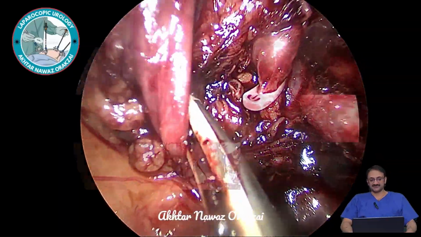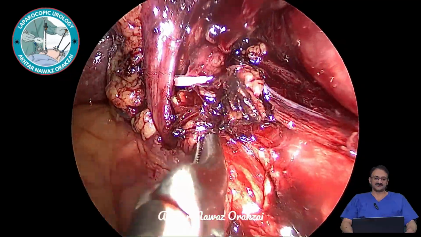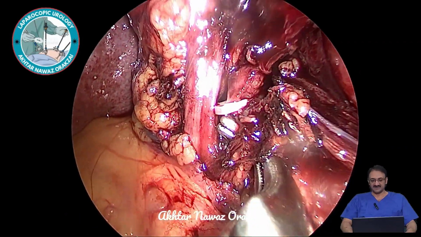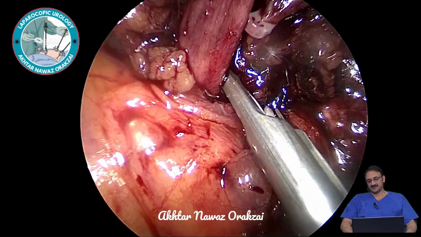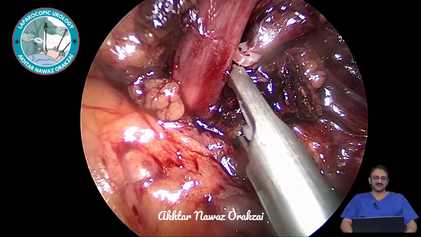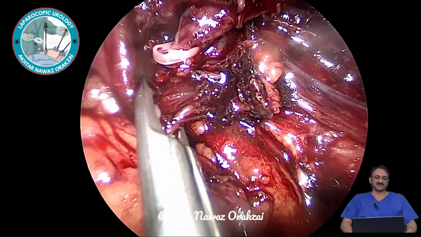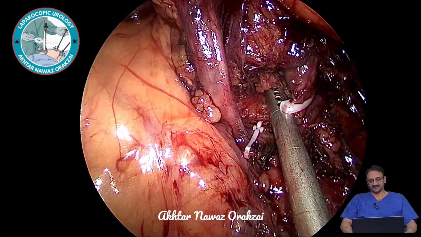So the trouble begins here, and then we try to find the stump of the renal artery, which may be originating from the aorta lower down, so that we can apply a clip to the common stump.